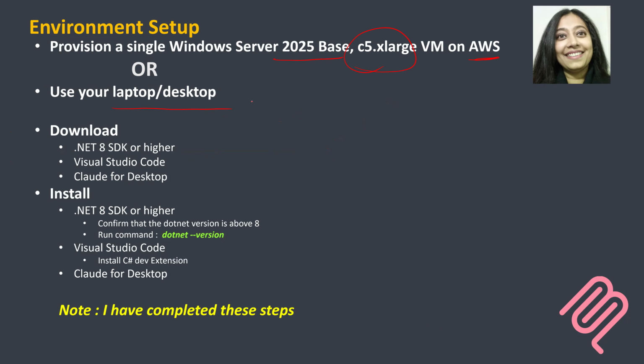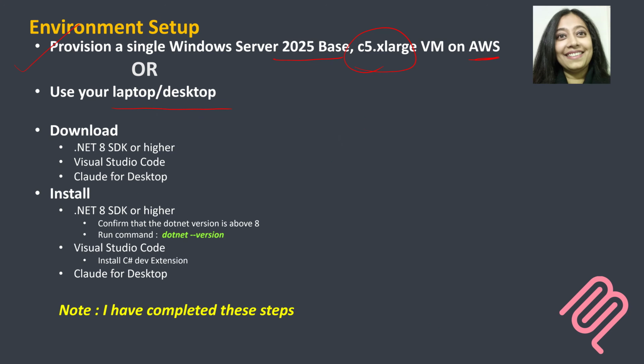My recommendation would be to provision an EC2 instance so that you work on creating this MCP server, finish this lab end to end, and simply terminate the instance. I personally don't like to install and download a lot on my laptop, so that's my preferred way. But if you already have a good setup on your laptop or desktop and you want to use the same, feel free to do that.